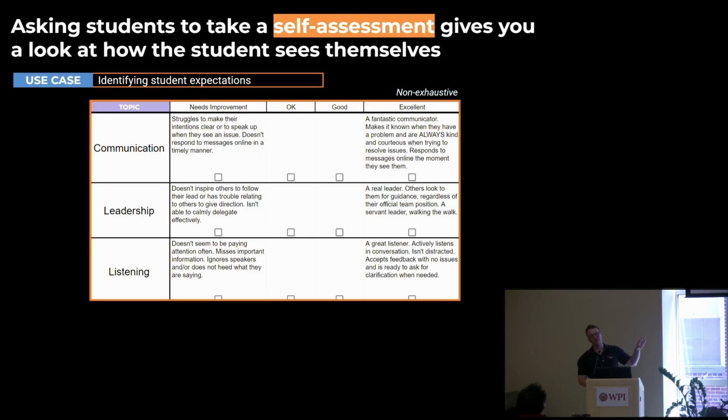And using a 4-point scale like this really makes a student commit, all right, I'm either below the median or I'm above the median. And it really helps you get a clearer picture of where students think that they are. I guarantee you, if you put this on a 5-point scale, you'd have way more 3s and you'd be back to where you thought, like, okay, all these students think they're fine. They don't want to say they're too good. They don't want to say they're too bad. So you end up with a lot of 3s.